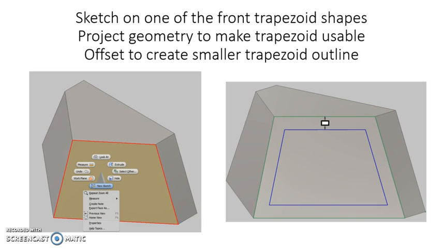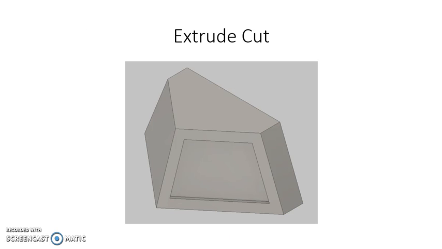Now, if you're not able to do that, you need to go back and make sure that your bottom and top home plates align with each other. If you're having any issues with not being able to create a sketch on this trapezoidal shape, it's because of the alignment of your home plate shapes earlier in the video. Once you have the sketch on the trapezoidal shape here, then you're going to use project geometry to give yourself this trapezoid shape in green to actually be able to use. Then you use the offset feature to draw it inward, and you'll need to get the dimensions and how thick that offset is from your dimension sheet. That will create the smaller trapezoid outline. Once you have that in place, then you're able to do an extrude cut, and you have that inset about halfway into the shelled feature.